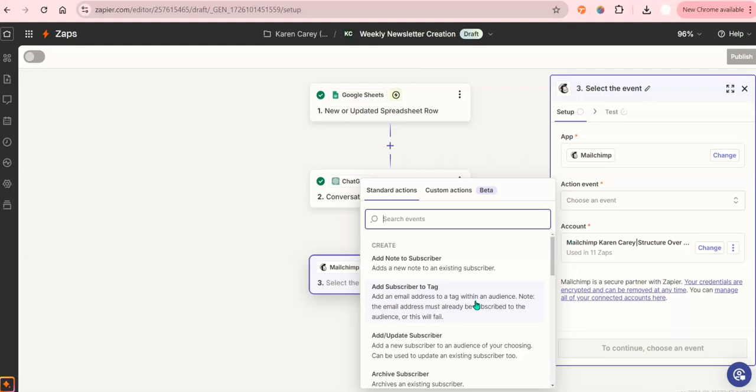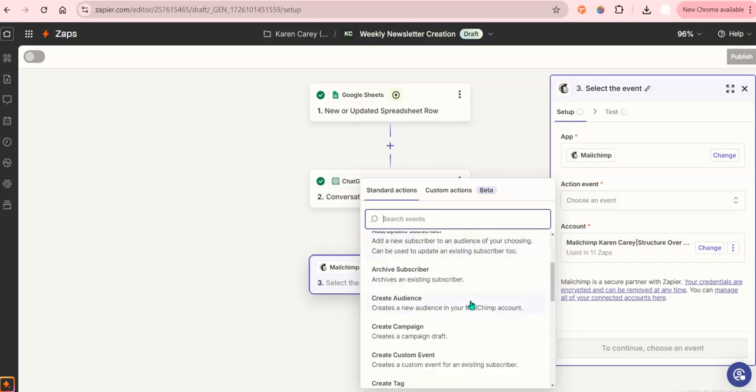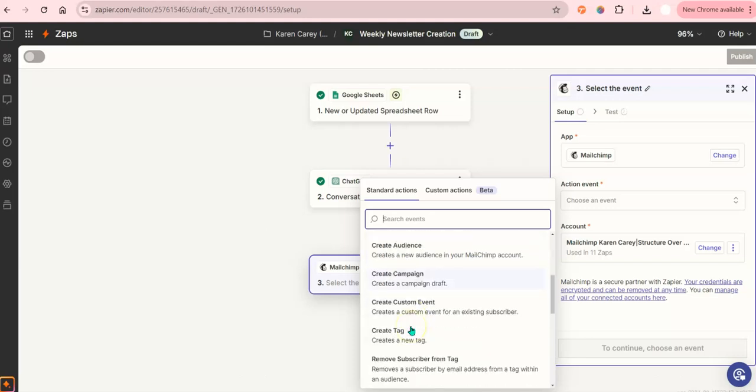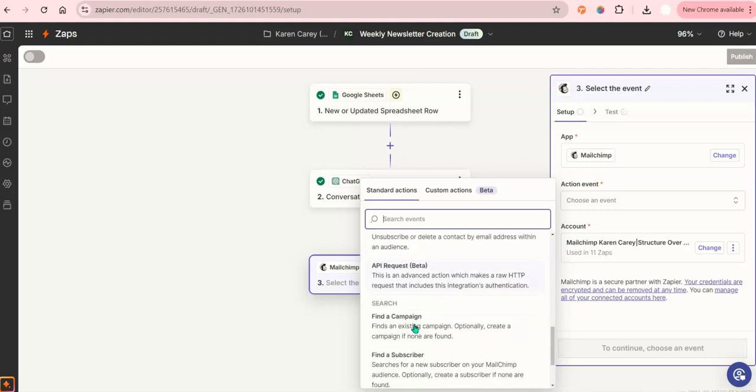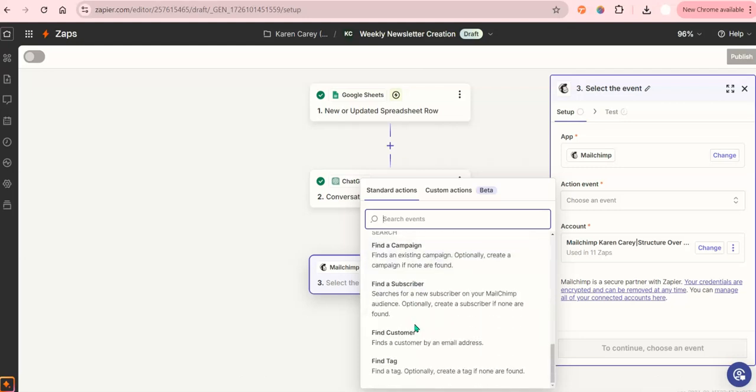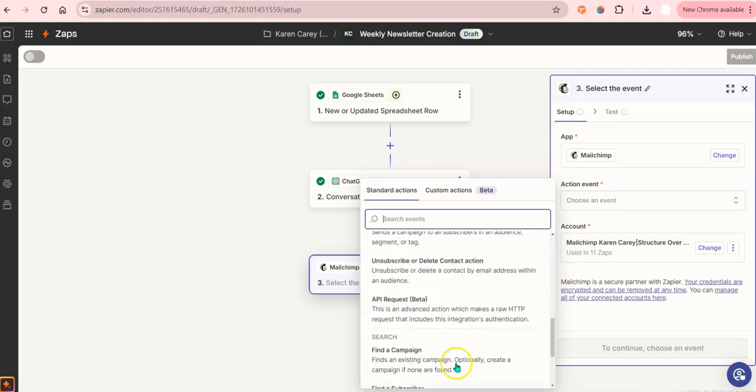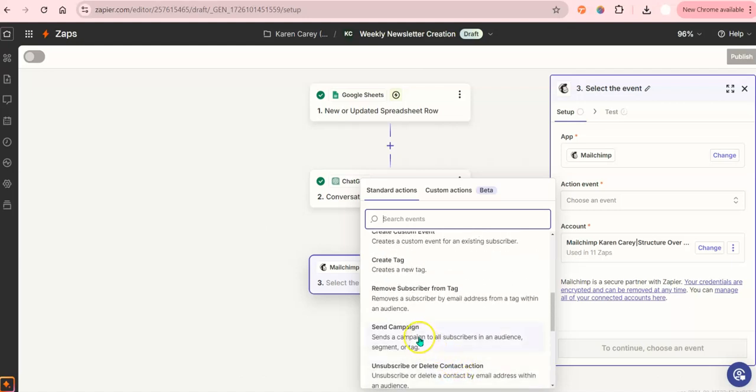If yours is not, or whatever email client you use, you would add that one and then connect it. What I want it to do is to create a draft. I don't want it to send the campaign.